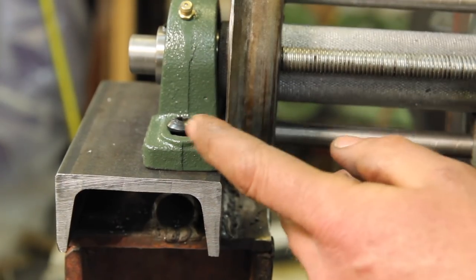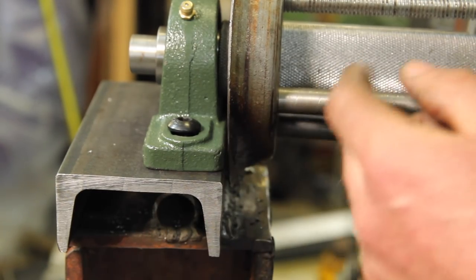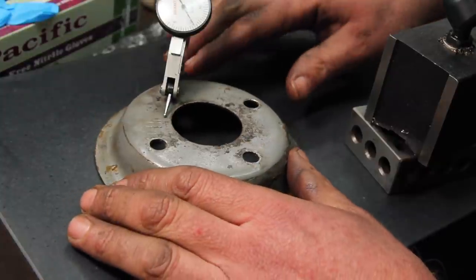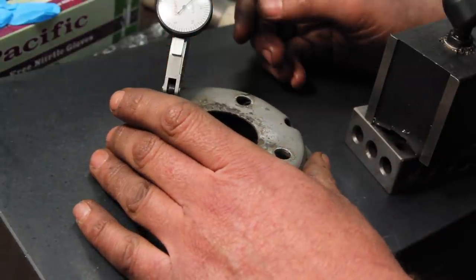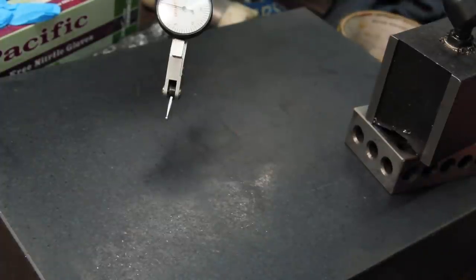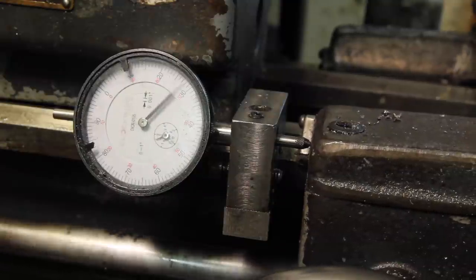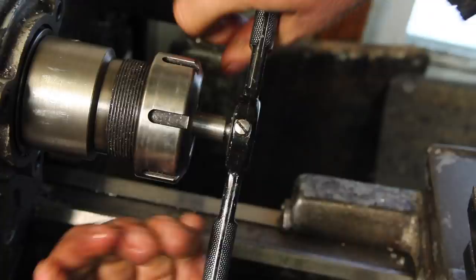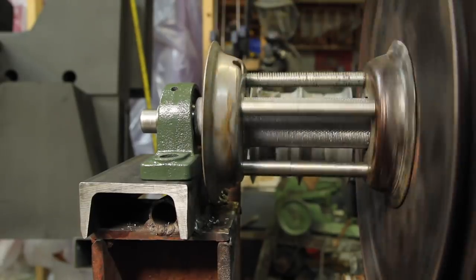So it is hitting here. Some of that is the wobble in this. So I'm going to do a little bit of body work, and then if I need to, I'll go back and shorten up these rods a little bit. You know, I meant this as a joke, but it's actually not bad. Pretty much everything on here is too close together. I think the 200,000ths I lost on the width of the roller is made up for by actually having a little bit more clearance.